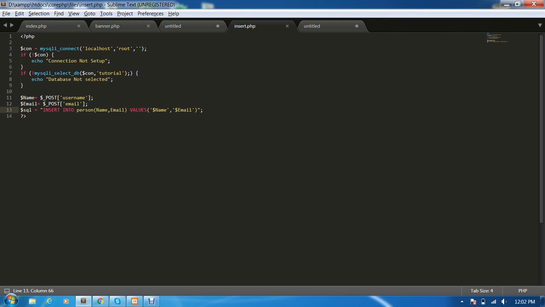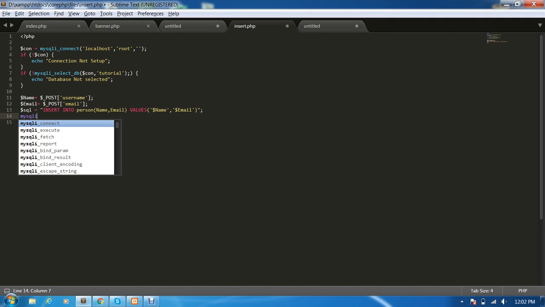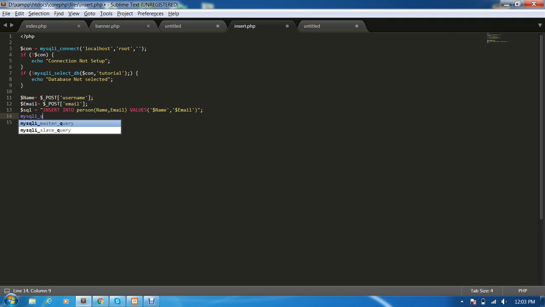Now we have to run this command or query through the function mysql_query, and we have to pass two parameters. First is the database connection, and the second one is the SQL command. So it's fine. Again we are going to use an if condition. If not mysql, it's better to copy and paste.